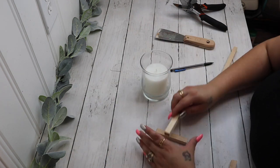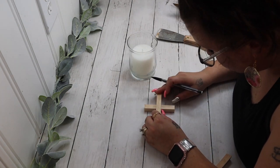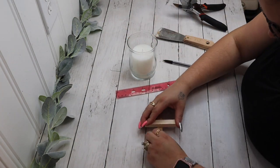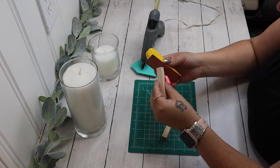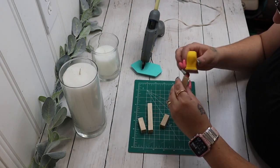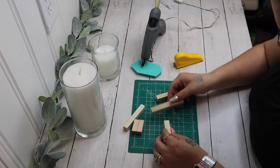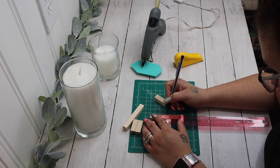These miter shears do work, but because these square dowels are really thick and strong it's much easier to cut them with a miter box, mini saw, or big saw. I do the exact same thing for both the large and small candle holders. Once both pieces are cut, I lay one square dowel on top of the other, mark it where it would be like an X, and cut those down as well, making sure to measure each side so it's nice and even. I sand down those edges with a zip sander so they're not going to splinter.